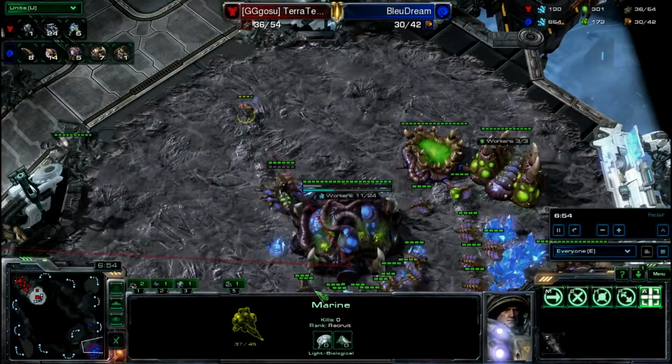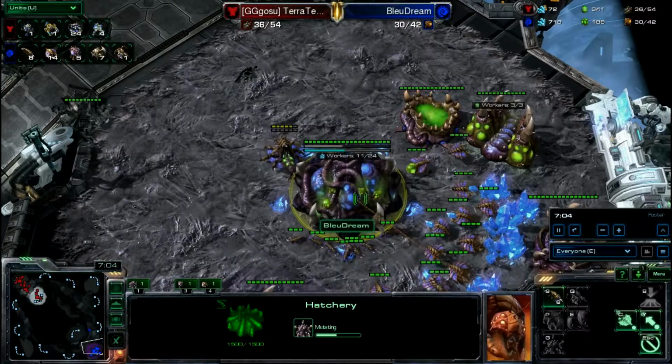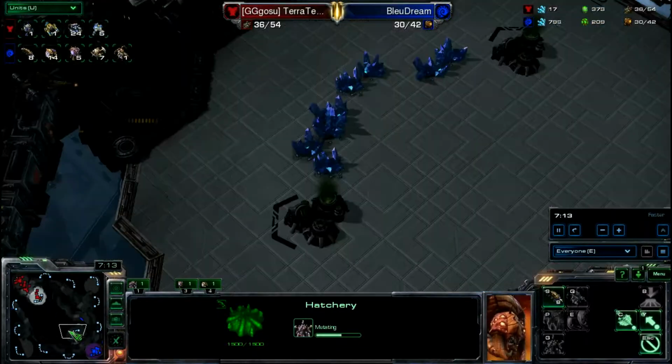Oh god, if you're on one base, I mean, you've got to just push hard and hope you win. I don't quite get the point of morphing the lair right now. And plus, he has tons of resources. Really should be investing that, I would think, in units to kill your opponent or take a hatchery or both.